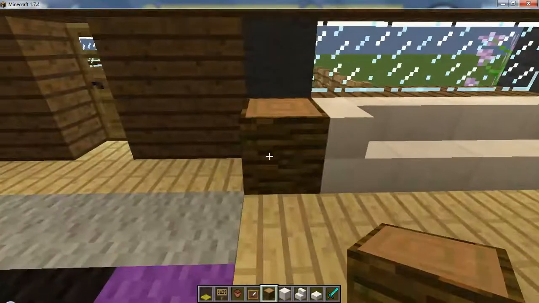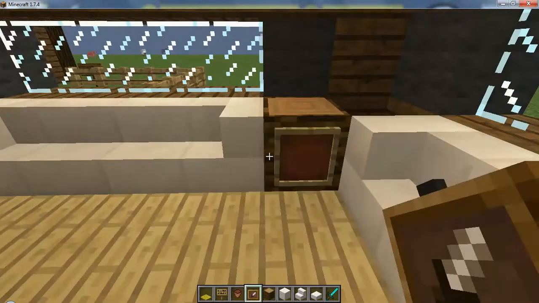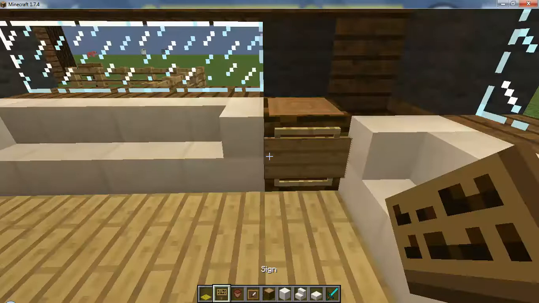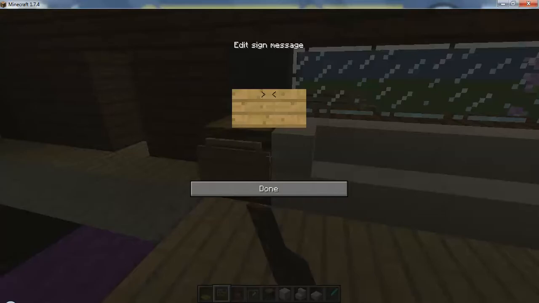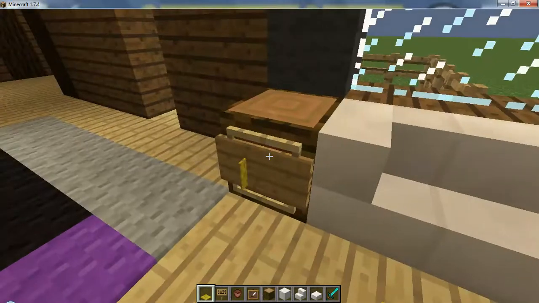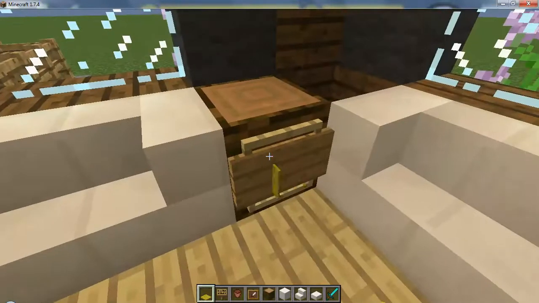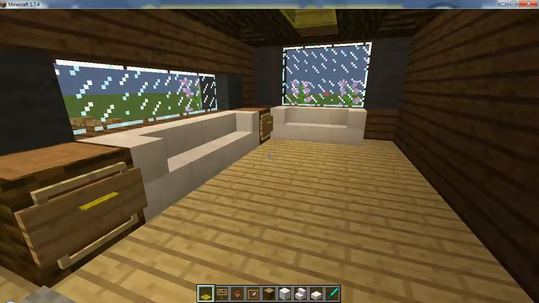From there, item frame, sign, done. See, this is just a really simple design. Just about everybody knows it. And then I like the yellow, but you can use whatever. A lot of people use snow. That looks pretty good. Just a couple of end tables and.